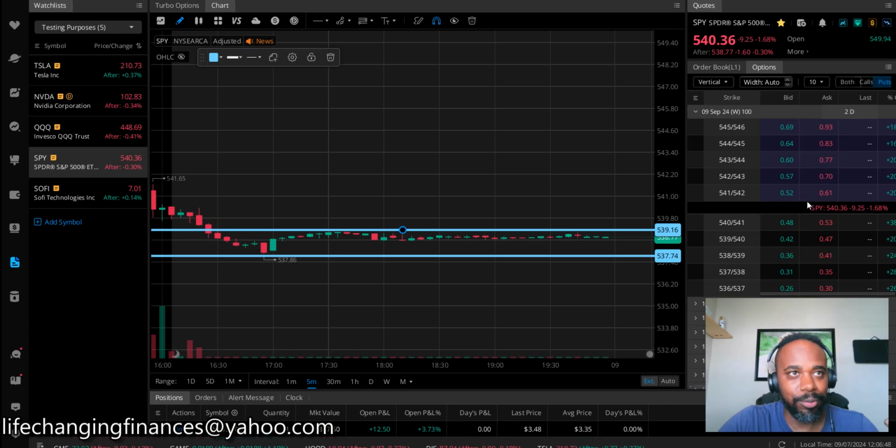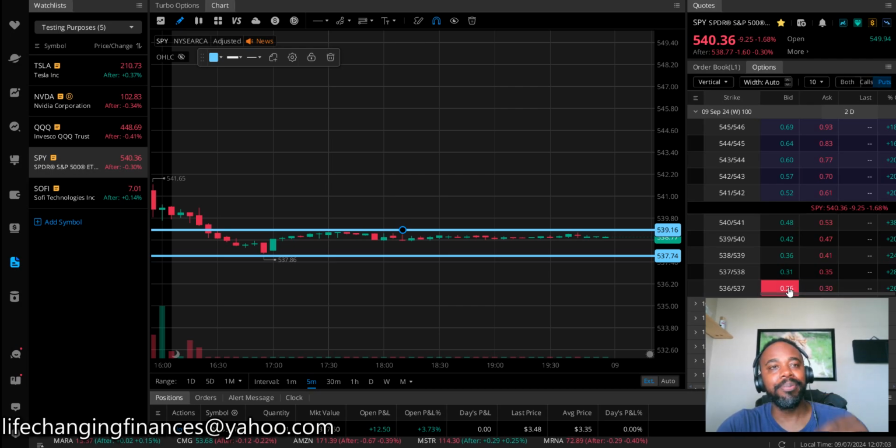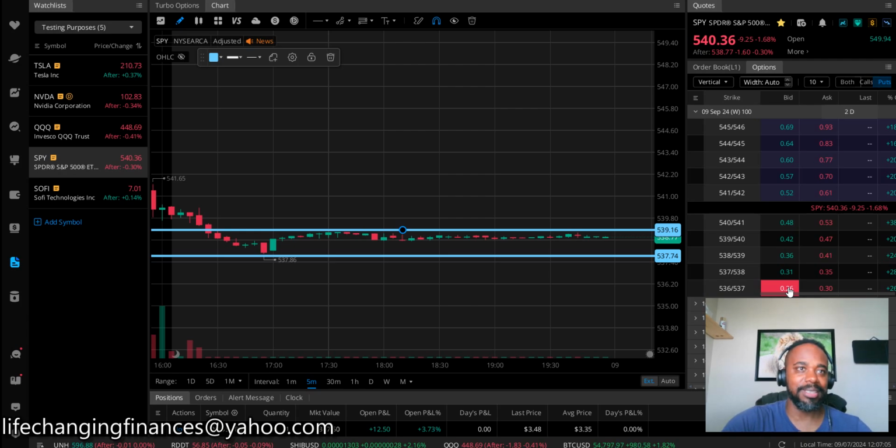So essentially, what this is saying is, and let's keep in mind, the price is $540, and for me, I usually would go way out of the money for something like this, right? So if you want to do a put credit spread, you're essentially saying the price of the stock is not going to come below this particular price by expiration.